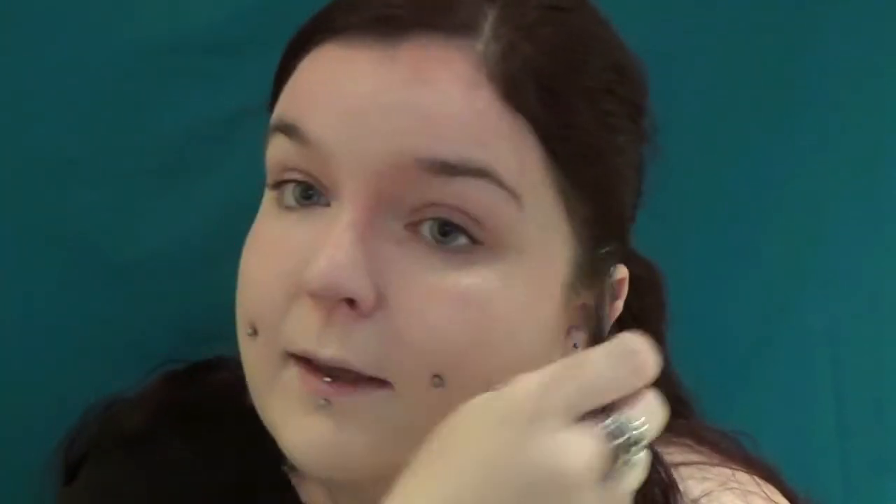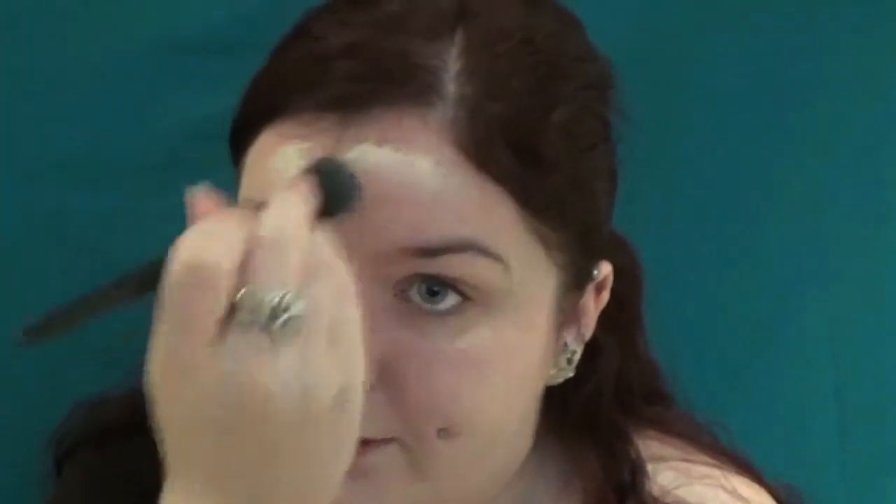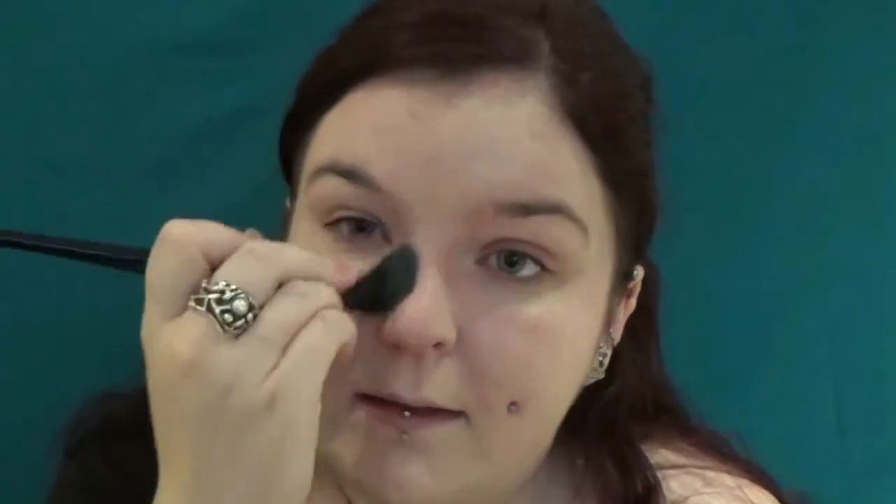That's the coverage we've got and that's how much foundation is still left on my hand. I'm going to put one more layer on my forehead, just because my forehead always looks more uneven than the rest of my skin — I don't know why. And then I'm just going to take the rest around my jawline because I do have some breakouts there, and I might as well use up the product I've pumped out.